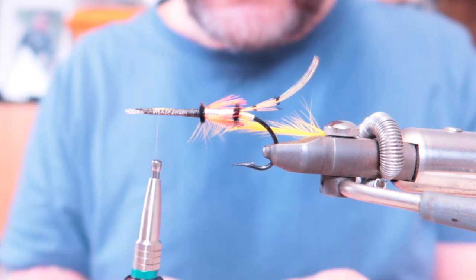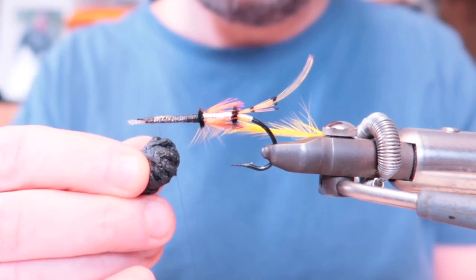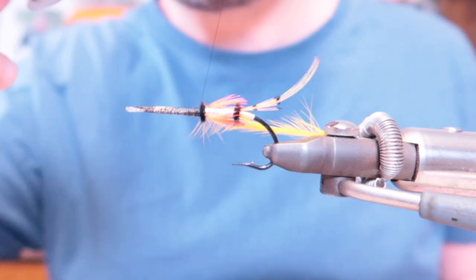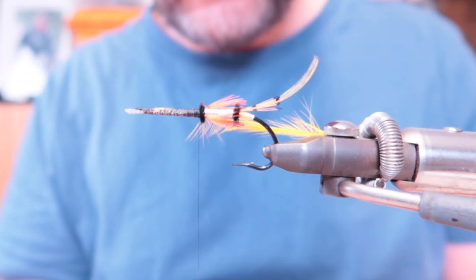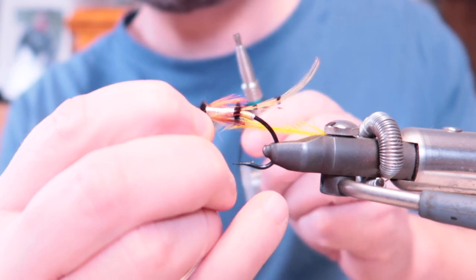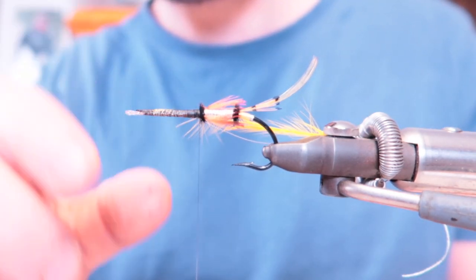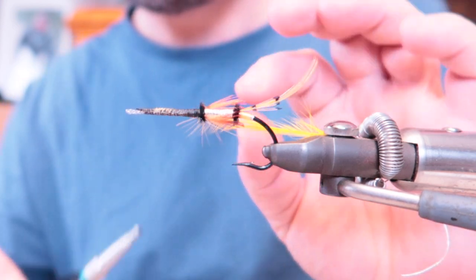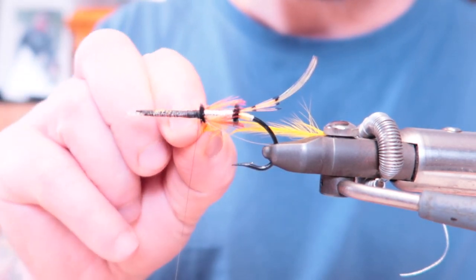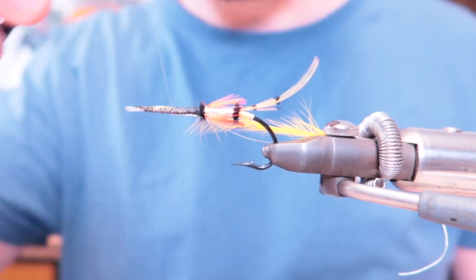That's nice. Then I'm gonna tie in the silver tinsel, the small one, also Veevus. That out of my way. Without coming in the hackle. Come on. There we go.